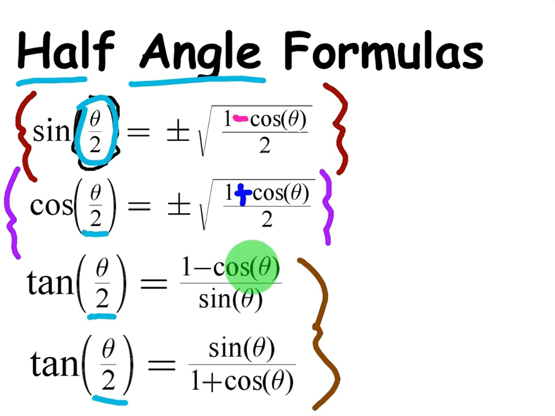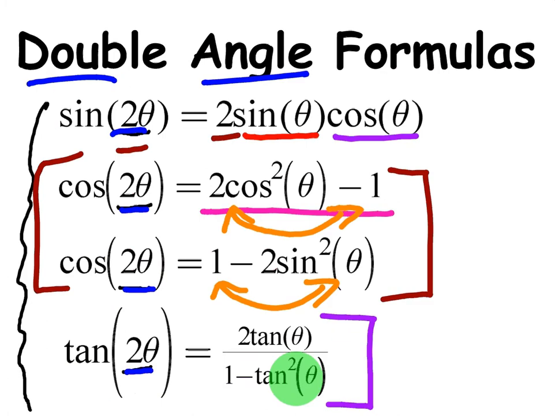Basically, you're taking this expression, moving it to the bottom and putting a plus sign on it, and then sine of theta just moving to the top. So you can kind of see that basically what's going on here is just flipping and changing the sign between those 2 tangent of theta over 2 formulas. So those are all the formulas summarized. If you have any questions about these 8 formulas, let me know.